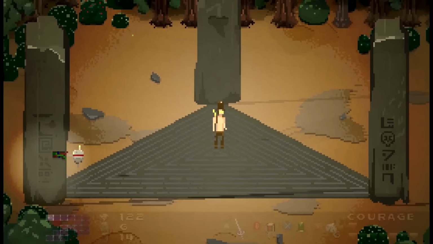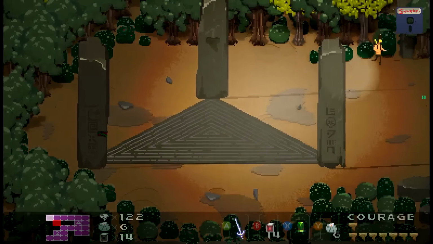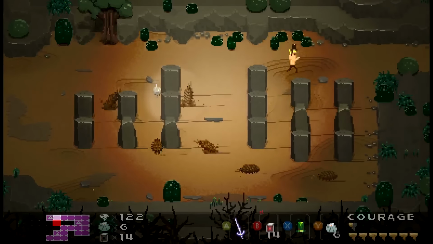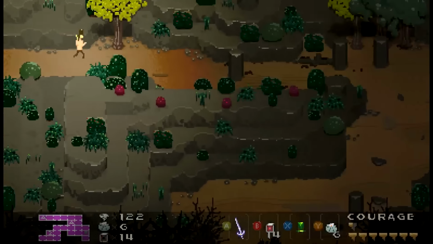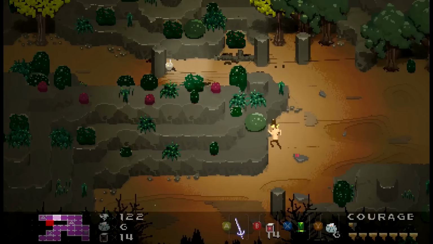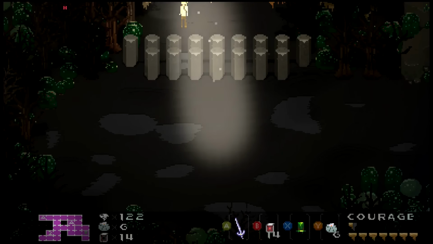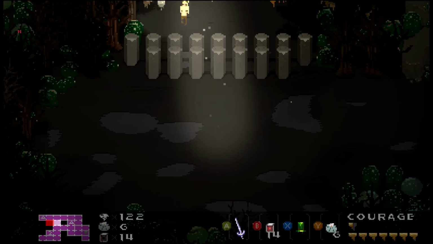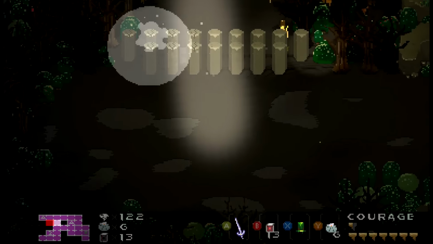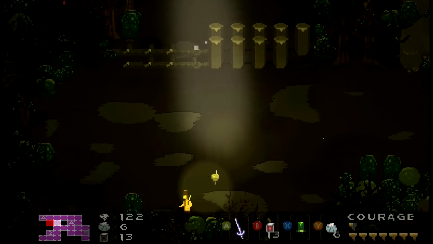Okay. Let me go. Yes, we'll save. Alright, so let's go right, then down. Ouch. It's not going to help me if I keep getting hit. Okay, will I be able to go left here? No. Weird. So it looks as though we're going to have to go a little bit out of the way to get to it. We can go down here.